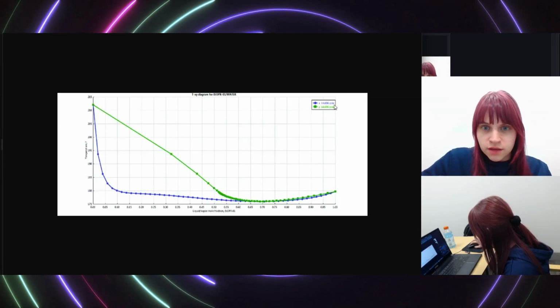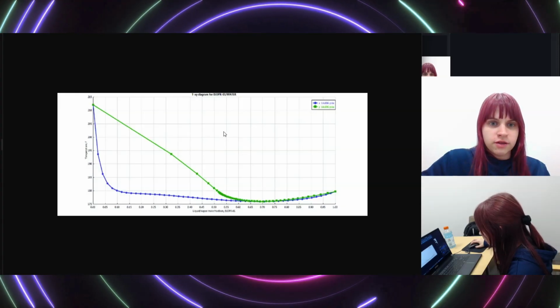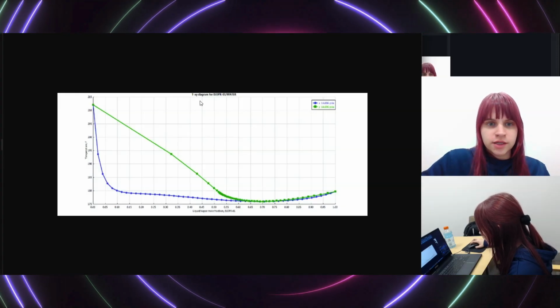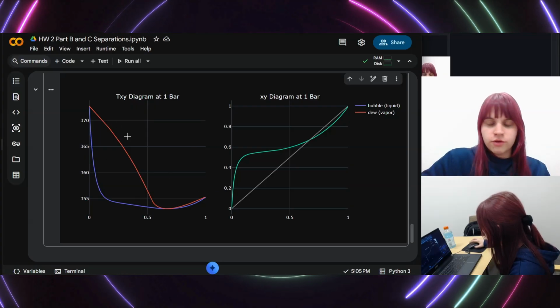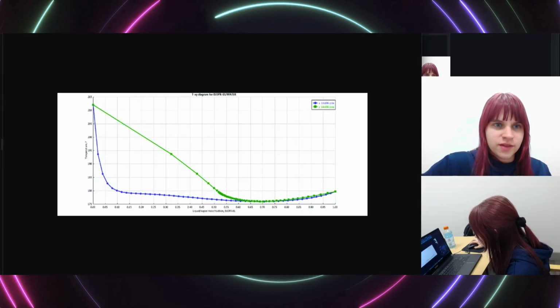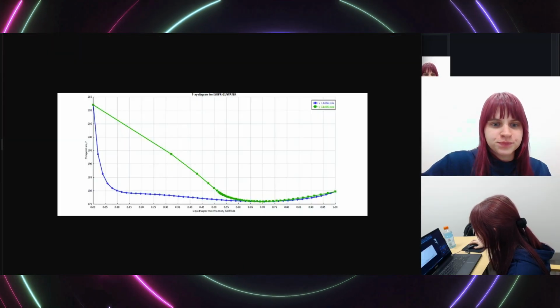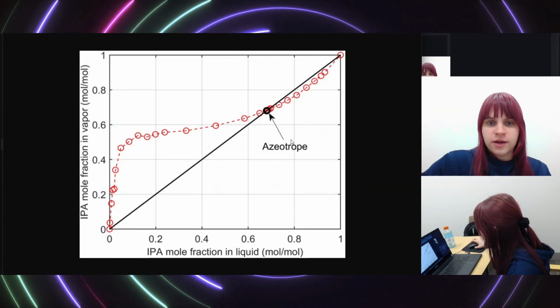So it looks like this is roughly about 1 bar, a little bit over, but here is a TXY diagram that I found online. Ours is more compressed and theirs is more spread out, but as you can see visually they look very similar. And here is the XY diagram I found online.